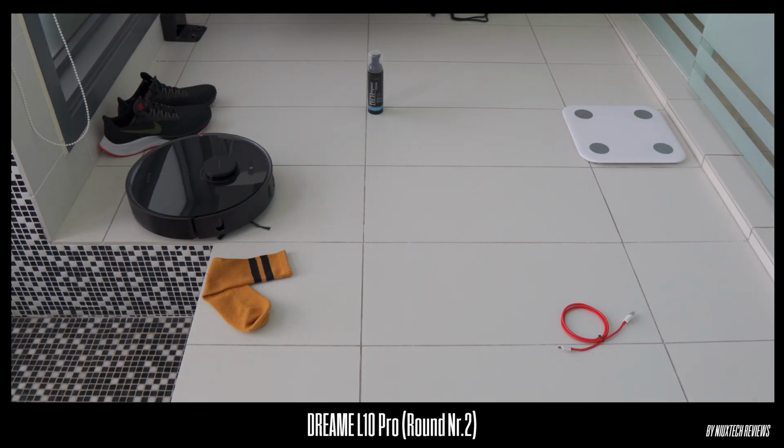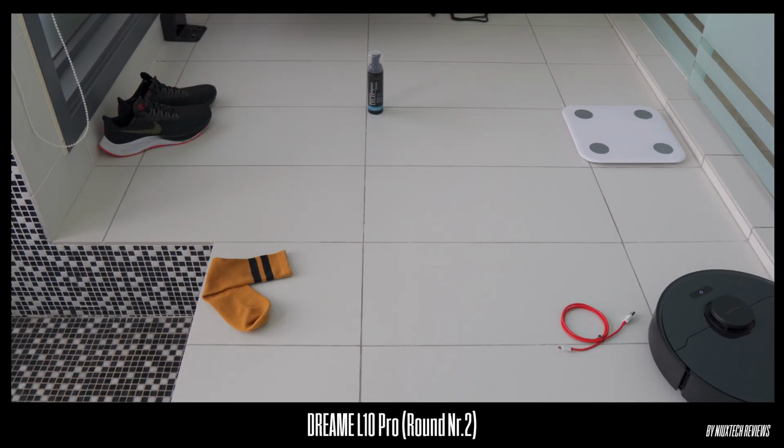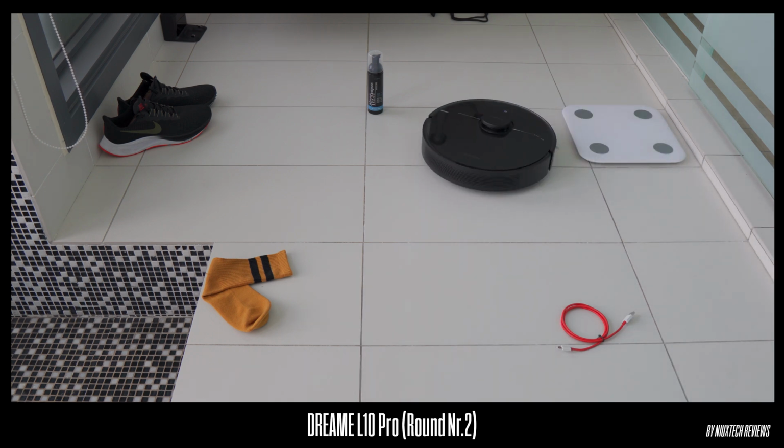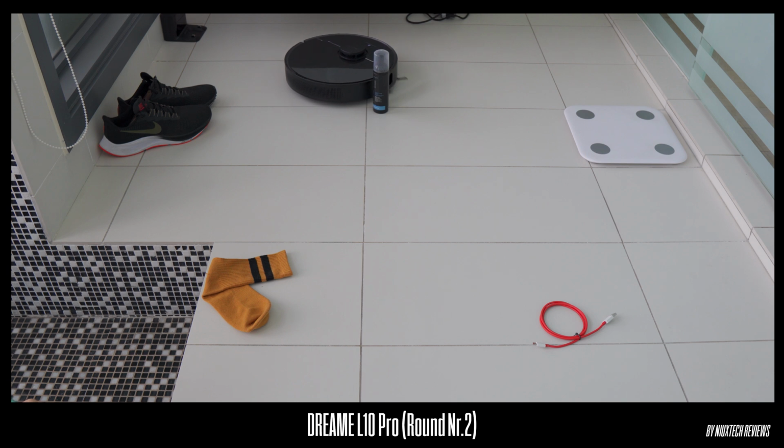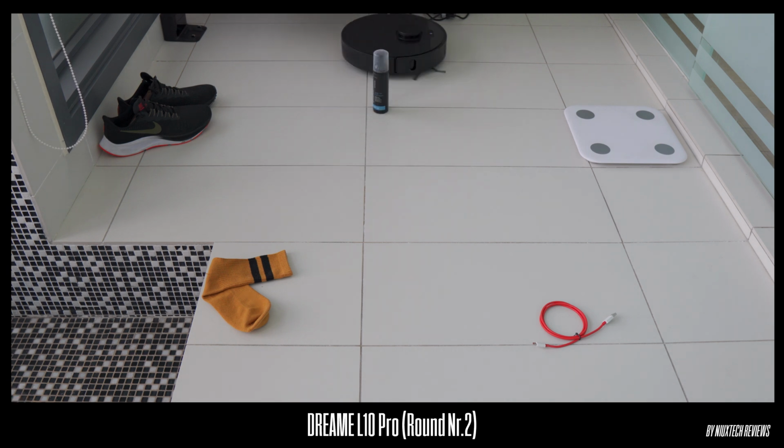On the second repeated run, robot vacuum cleaner nicely avoided the shoes and yellow sock, attacked the Xiaomi smart scales for a few times, hardly pushed the computer power cable on the top, slightly hit the plastic bottle with a side brush, and perfectly avoided a OnePlus USB cable.